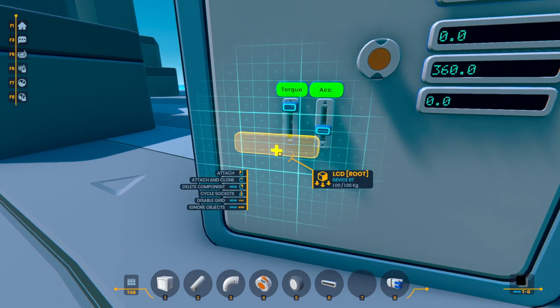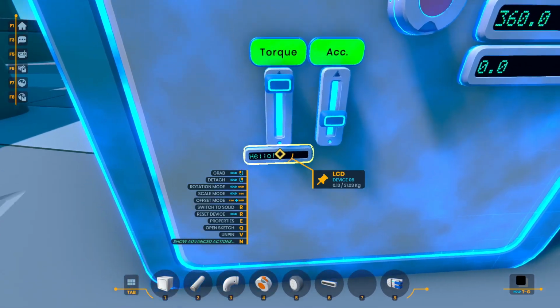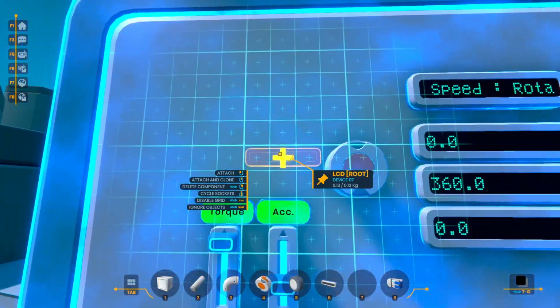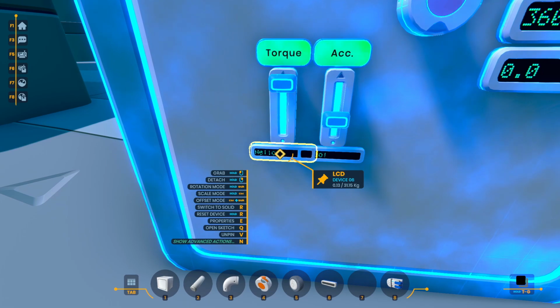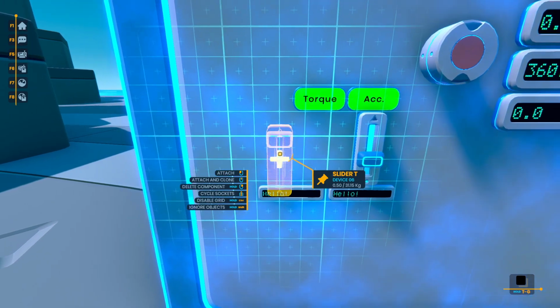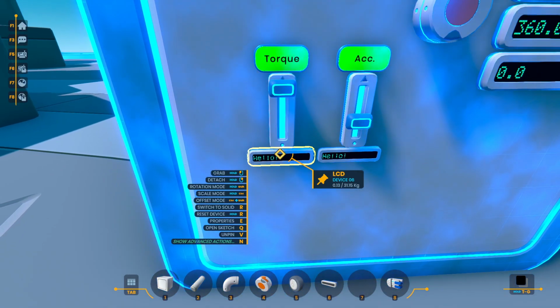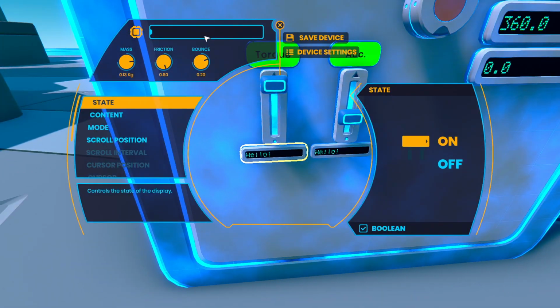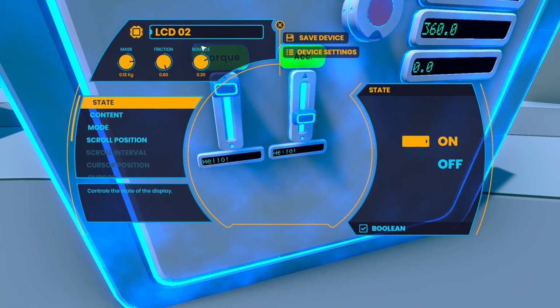Also, I'd like to be able to see what these are. So we're going to put that here. Hold down Control to scale it, and middle click to copy it. That really needs to be smaller, but hey. Detach, move you over, detach, move you over, detach, and move you over. Alright, so LCD T, enter. E here for LCD A.